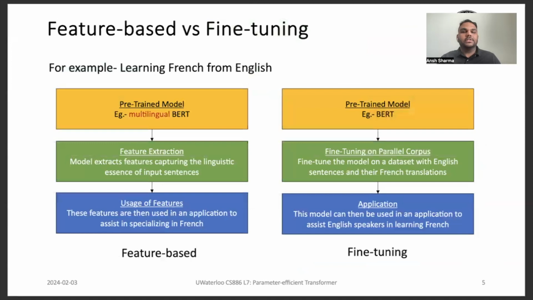To understand the key difference between feature-based and fine-tuning, let's take an example. For someone like me who comes from India, where multiple languages are spoken, it is easier to learn a new language as many languages share similar features. And I can use the same understanding and concepts I have already learned to my benefit to learn a new language. For a friend of mine who only speaks one language, it could be comparatively difficult to learn a completely new language as the similarities between both languages could be limited, leading to a requirement of more resources and time to get good at any new language.